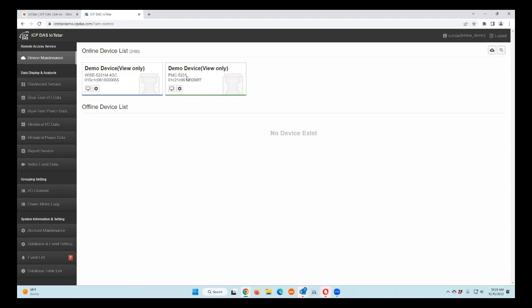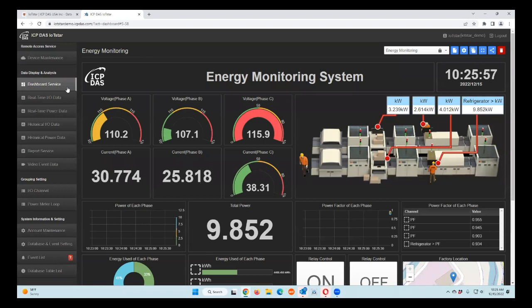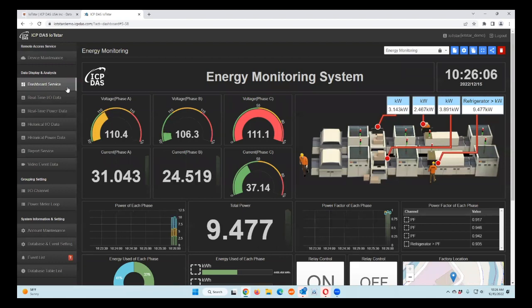If you click on the device, you can get to the maintenance screen and modify and monitor the actual device itself by clicking here on the little gear icon. And you can actually log into the web interface of the device here if you wanted to view the device only. But the overall dashboard combines the data from multiple pieces of equipment. Two were shown here, but you can certainly include many, many more and create your own dashboard to visually see the data and manipulate the data into a screen that makes sense for your manufacturing application.